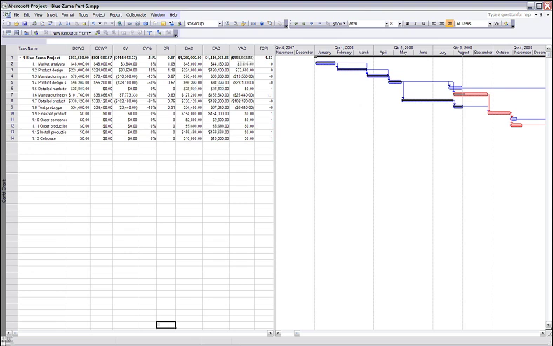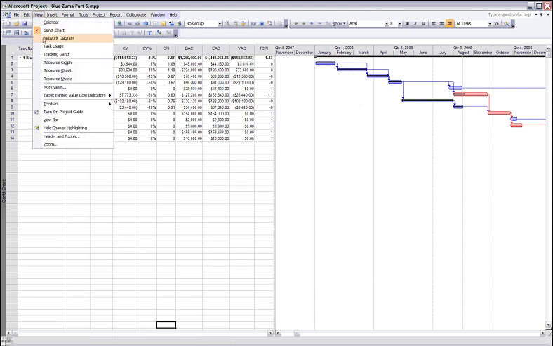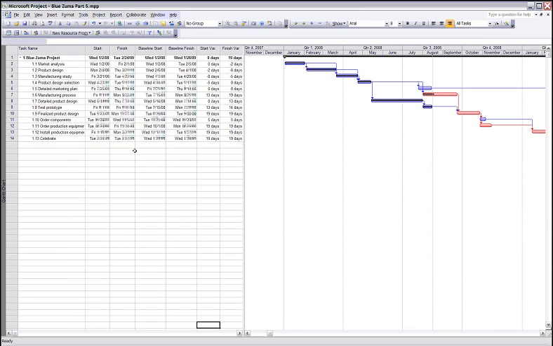So the next question asks us what the estimated date of completion is, and we can just go back to our variance, and we can see that our estimated completion date is now February 24th instead of the 28th of January. Last question, how well is the project doing in terms of priorities?